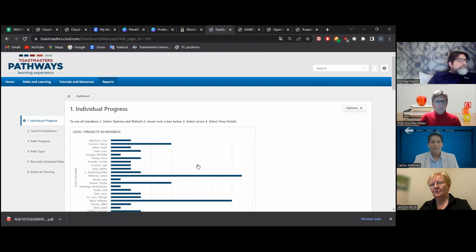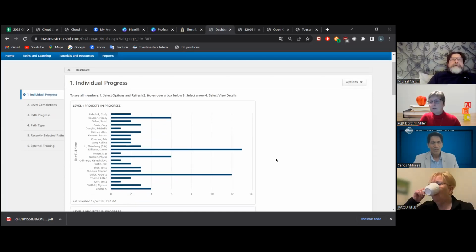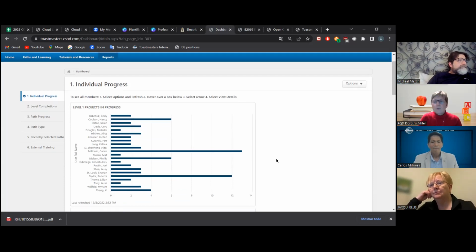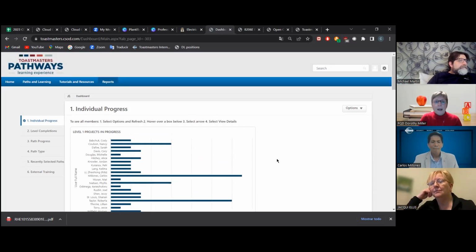Can you see this? Okay, so you first of all need to make sure that you're logged into the club that you want to see, because of course, you might be a Basecamp manager for more than one club. You can see here that this shows you the individual progress of everyone in this club broken down into levels.